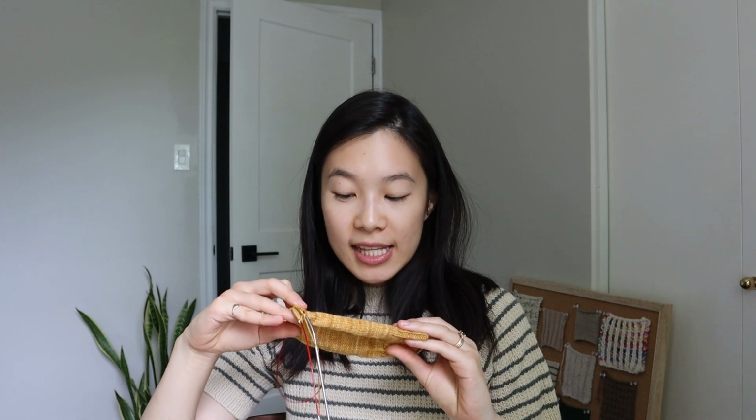This has surprisingly been a relatively fast knit, and I think it's because of the lace on it. You always want to get to the end of a row, and by the time you finish, I'm just like, oh, I'll just do one more row. I'll do one more row. I think it's a 16 row repeat pattern for this. So before you know it, you're like, oh, I'll just finish the repeat. And then it grows so quickly. I'm having a really great time knitting this. I'm hoping that I'll be able to finish it soon.